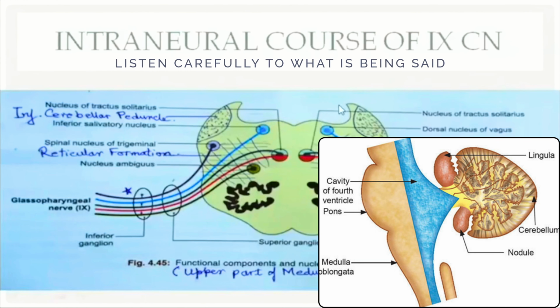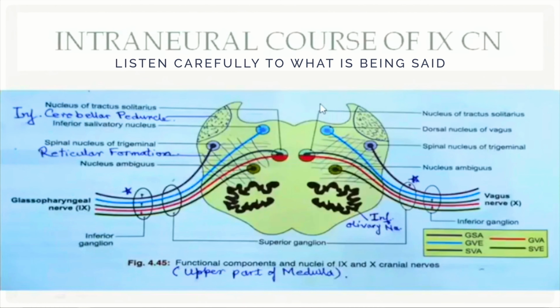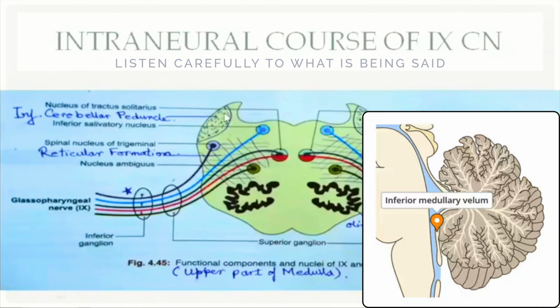Then look here in the dorsal aspect, one more thing that will help you identify the upper section, because the roof is not closed. This actually is the 4th ventricle, and the roof here will be formed by the cerebellum. So because the upper portion of the medulla is open dorsally, and partly, these partial projections are the inferior medullary velum.